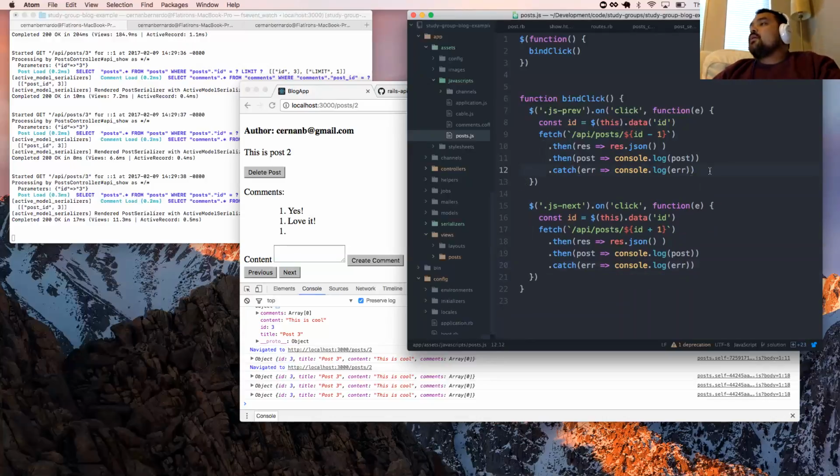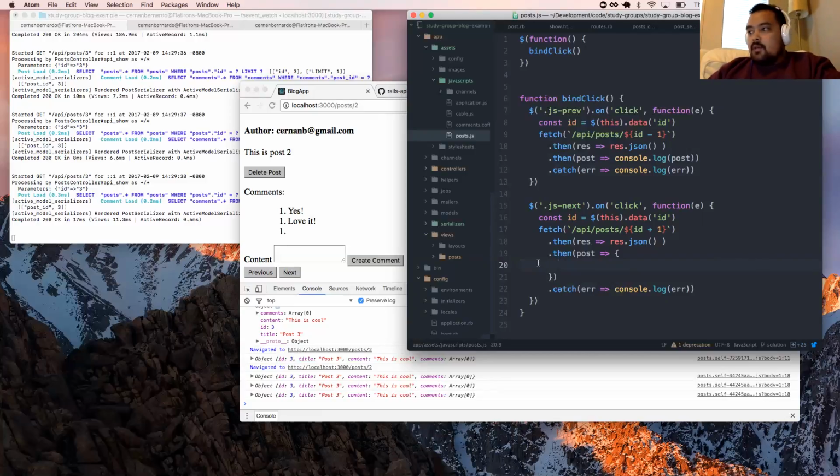Cool. All right, so once we get the response of the particular post here, I'm no longer going to have the implicit return. I'm going to add the curly braces, and we're going to actually do some stuff inside the body of this callback function. Again, we get back a JSON representation of the post. We can create an object model for that particular post.